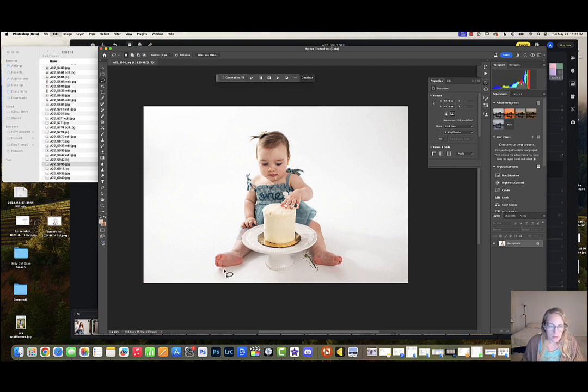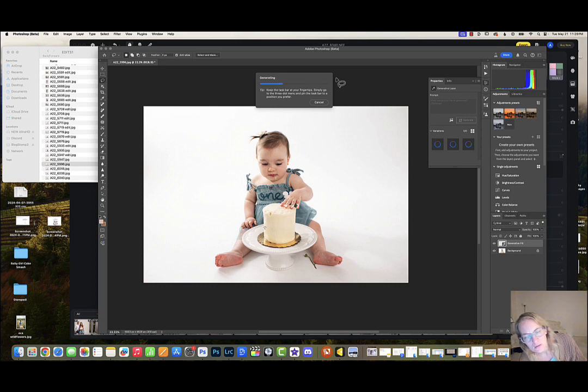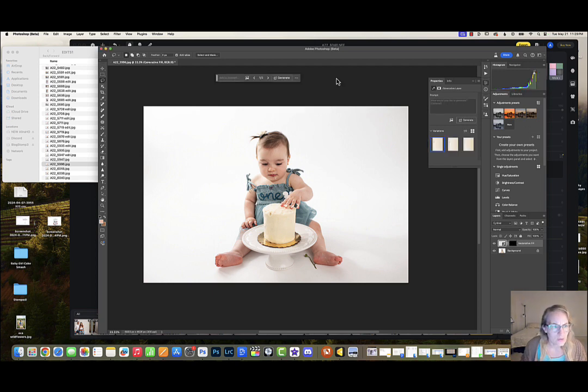Oops, I forgot to lift it up. It's because I don't have my pen. Ugh, look, I forgot to hold the shift. How annoying. Okay, I cannot do that without my pen. How does anyone make those selections with a mouse or a trackpad? I mean, I have to have a pen to select. I don't know how. I used to do it with a mouse, but maybe I didn't make those kind of selections. Oh, I made a mistake. I'm doing it right now with a trackpad, but it's very clumsy.